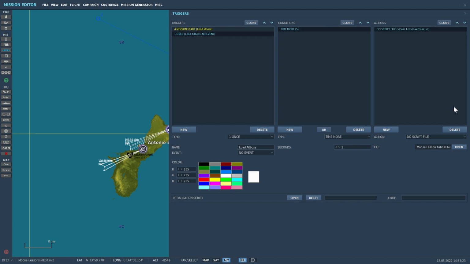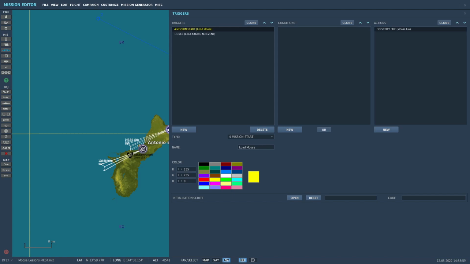Now, in reality, on a server mission, I even load Moose as an assert load. The reason being is by loading it externally, every time the Moose script changes, which it does, instead of having to go back through all my missions and add that new script in there, all I do is overwrite the common file location where I keep it, and every time I run a mission, it'll call it from there and load the new file. And it's just a lot more efficient. I don't actually load anything in here. Everything I do on a mission is assert loaded.